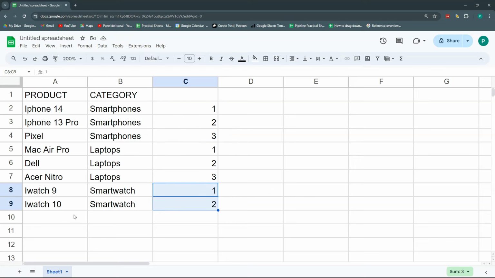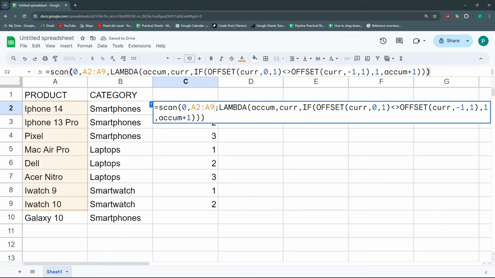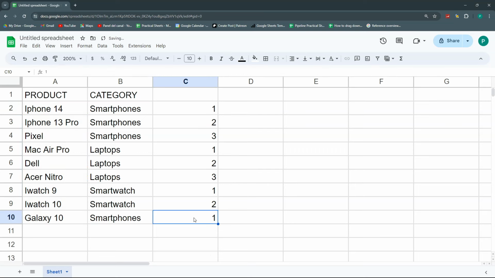When this is not going to work is the example I had at the beginning. If I put here Galaxy 10, and then I write smartphone, let's say a category that already was before, and I change my formula to A10, then it will start over again. This is what I don't want. Okay, so this formula works very nice when I'm sure the categories are in order. For example, for years. So if I have year to do running totals, if I have year 2022, 2023, 2024, and I'm sure that 2024 won't appear again after 2026, this works. Okay, now we're going to see how to address this.